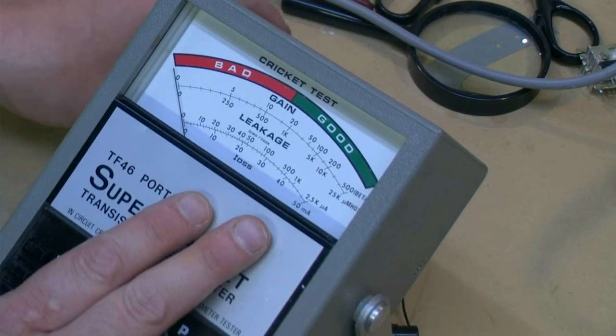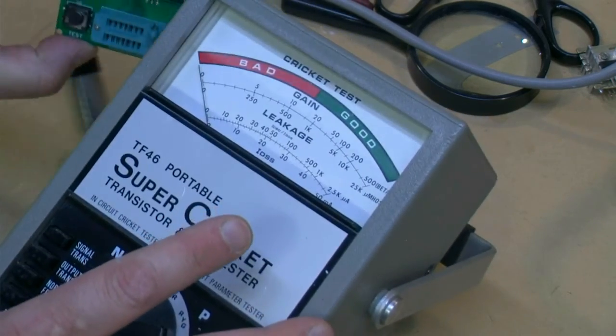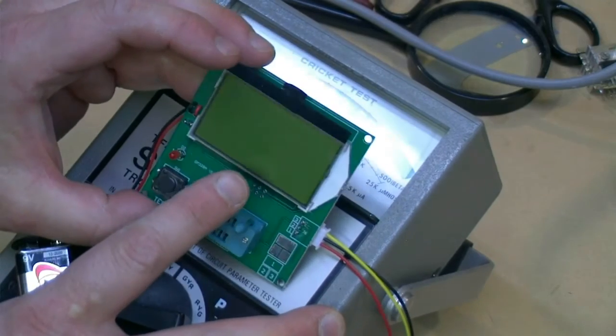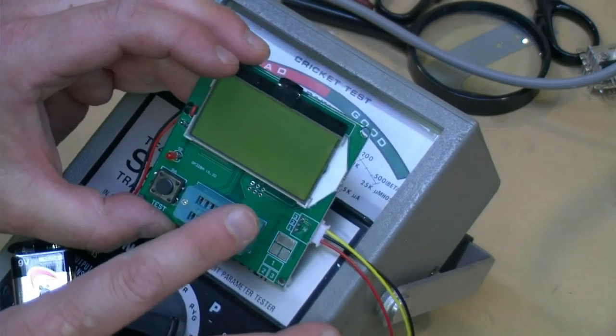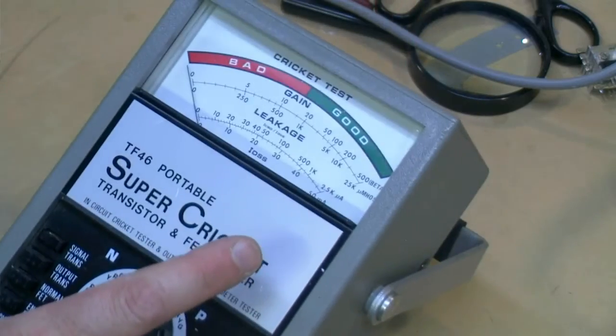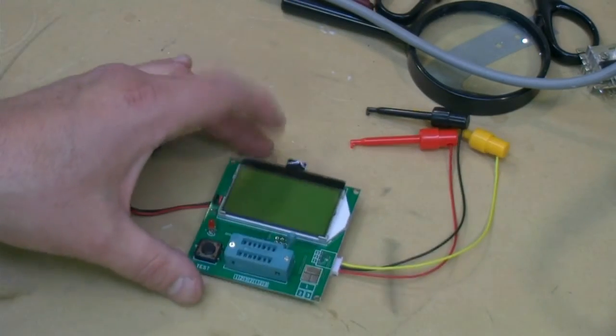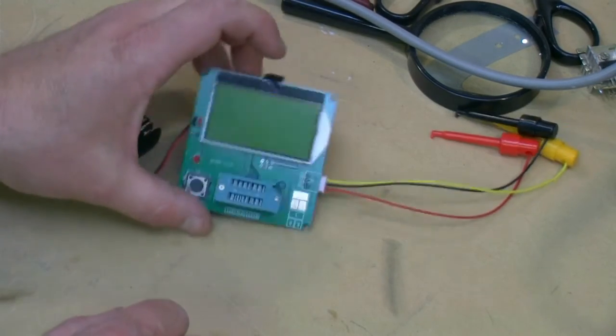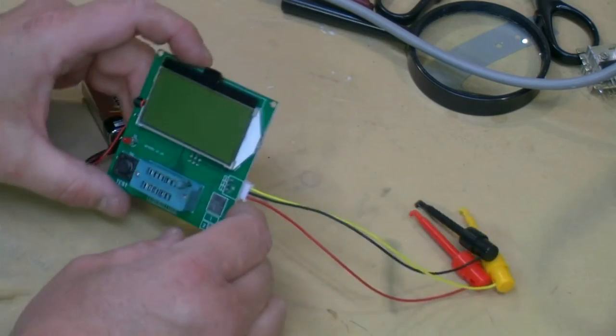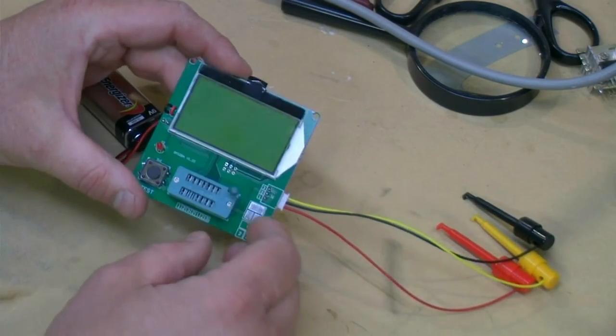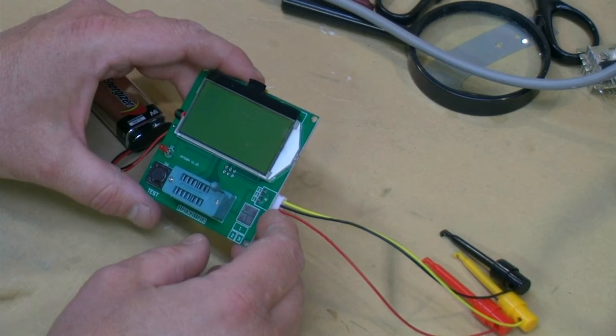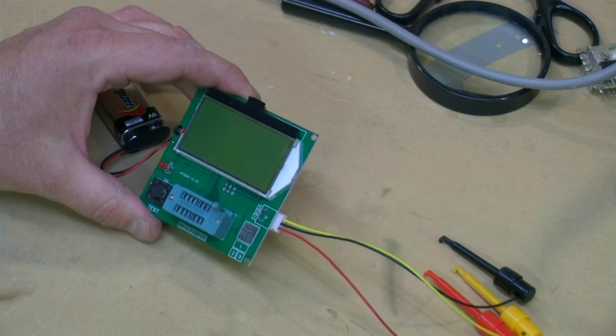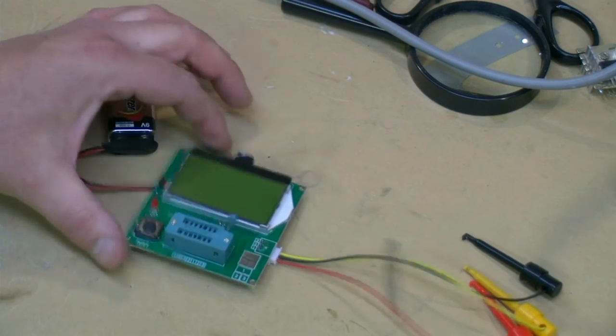I'll be doing a lot of comparing between these two. If over time I feel that I can trust this, then it might just take this right off my bench. I would say if you've got what is it, like 12 bucks or 20 bucks or whatever this thing was worth, it's cheap. If you've got 20 bucks or so, get yourself one of these GM328A component testers and give it a whirl. It's a handy little device, it really is.